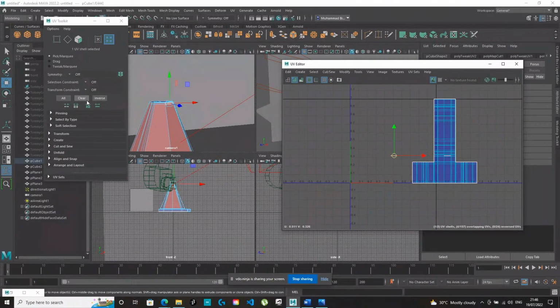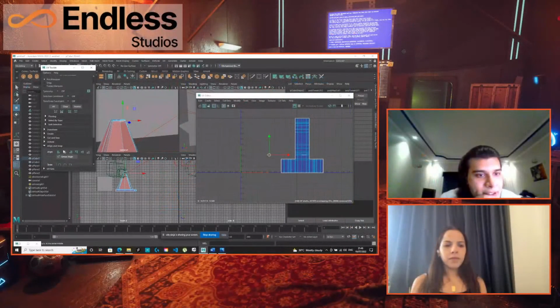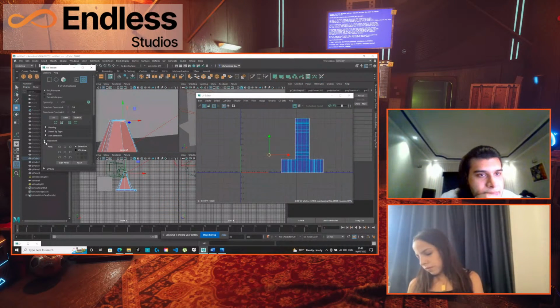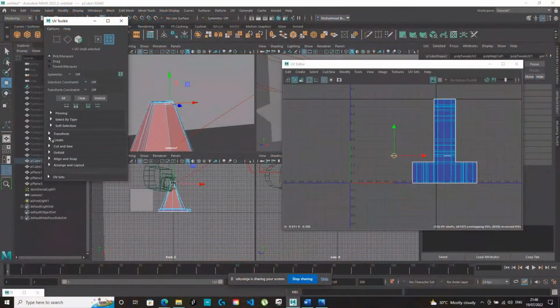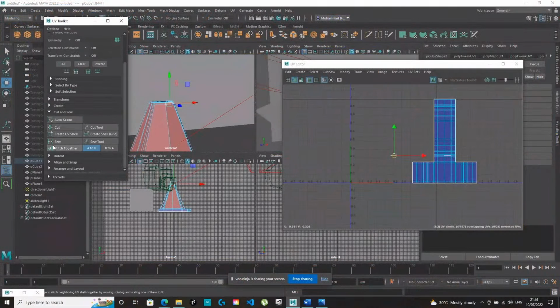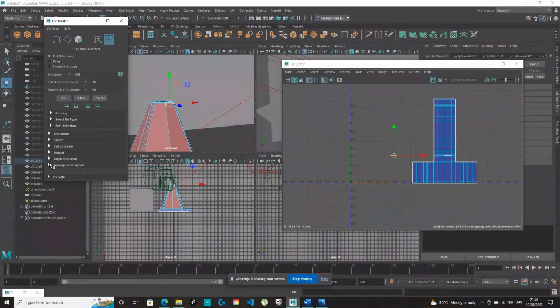To fix the scale, it was the align tool. Nope. And I've done this a lot of times, but I keep on forgetting where I put stuff around.